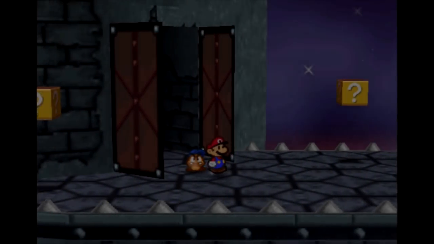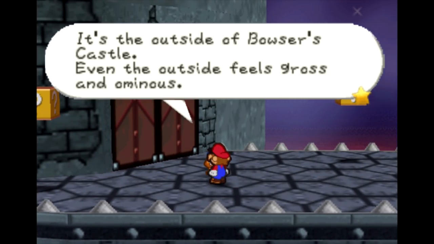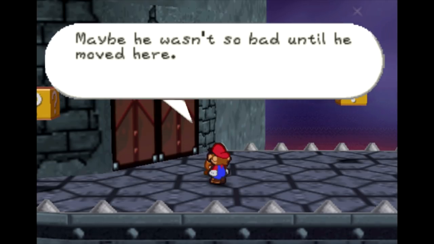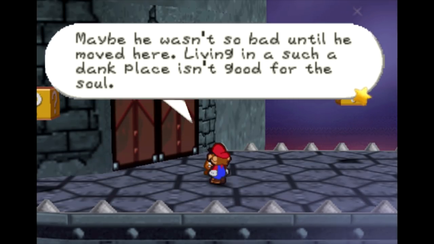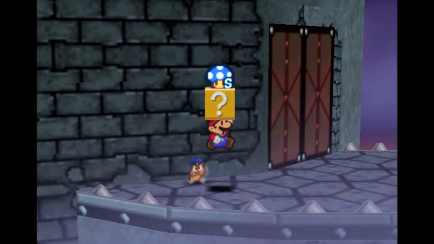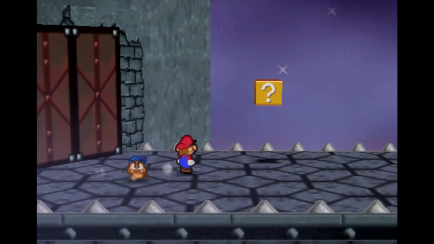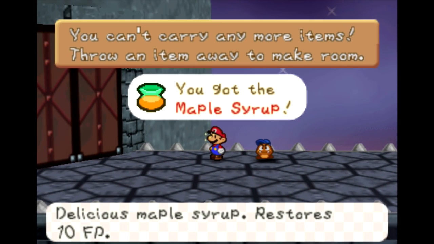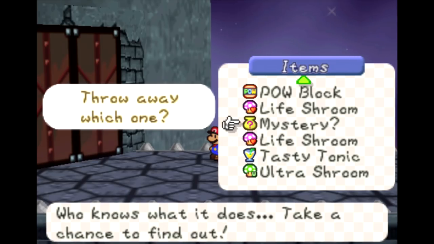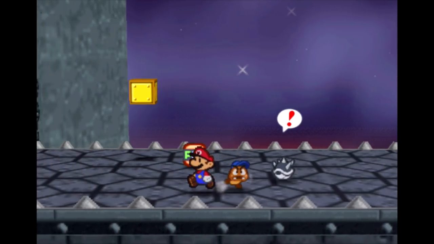Yes, we can. Whoa. It's the outside of Bowser's castle. Even the outside feels gross and ominous. Maybe he wasn't so bad until he moved here. Living in such a dank place isn't good for the soul. Maybe, who knows? I wish we knew more of Bowser's backstory, but there we go, there's a super shroom. What's going on with this one? Oh, but now I'm full on items. I don't think I need a pow block. I gotta be honest, I don't think I need a pow block. Oh my, I wish I had a pow block.